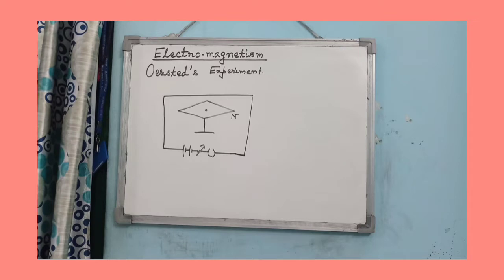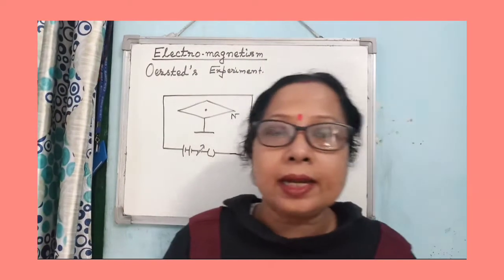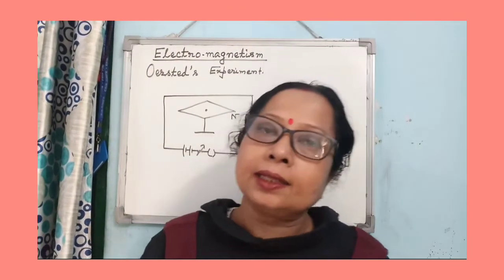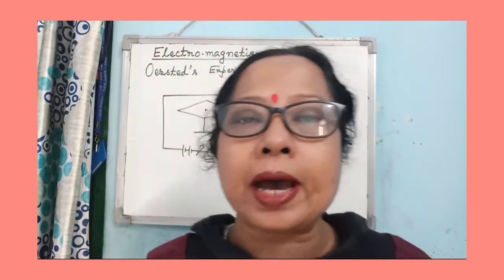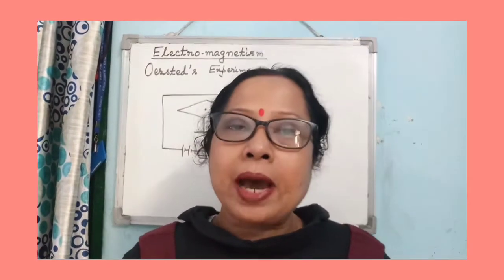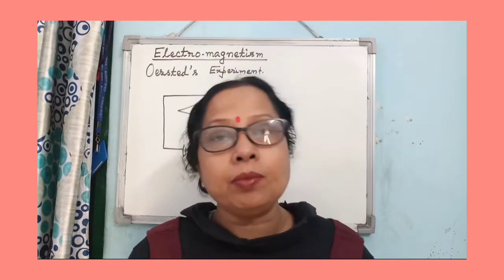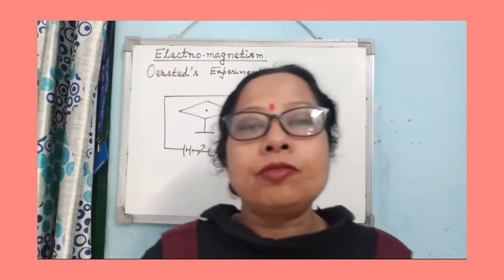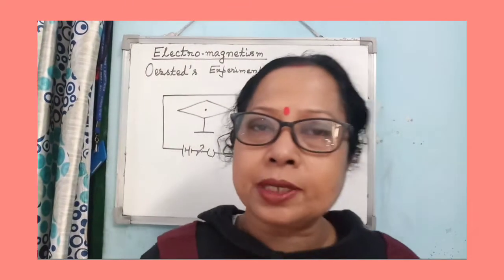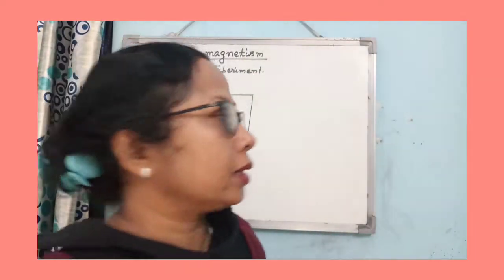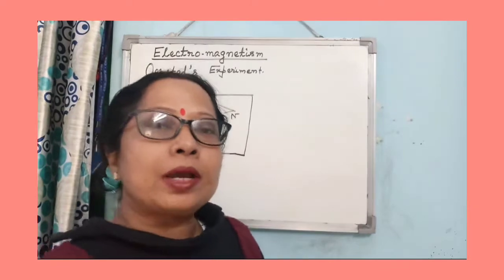Good morning, children. Today I am starting electromagnetism. In the electromagnetism chapter, you will learn the relation between electricity and magnetism, how they are interrelated. That concept was first introduced by the physicist Ørsted by performing his famous experiment, which is also known after his name, Ørsted's experiment. First of all, I will discuss the setup, observation, and then last, what conclusion was made from the experiment. So, how was the experiment performed by Ørsted?